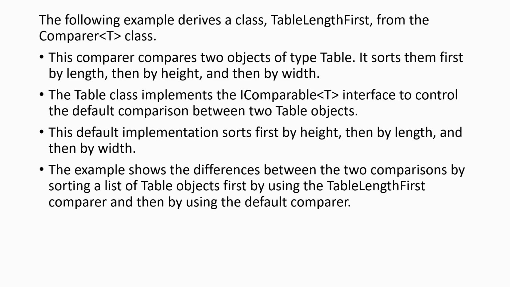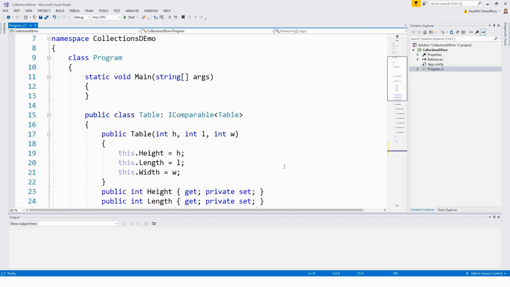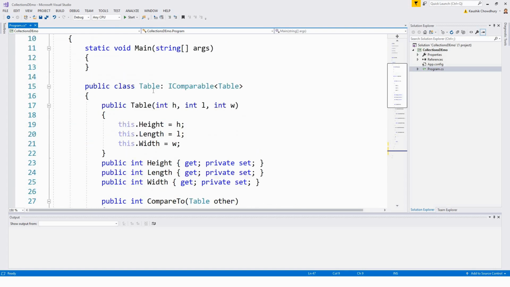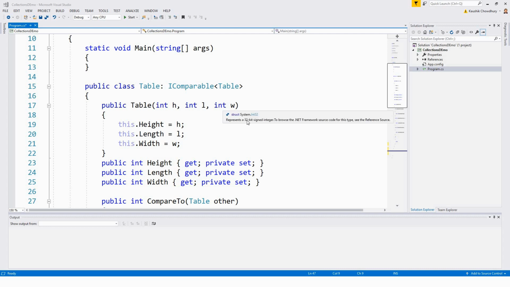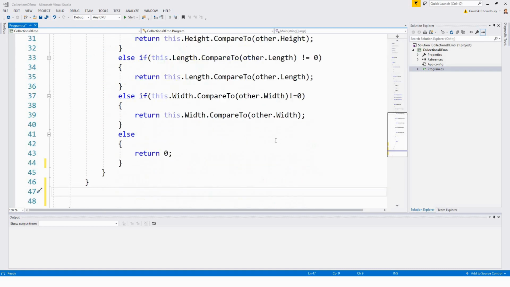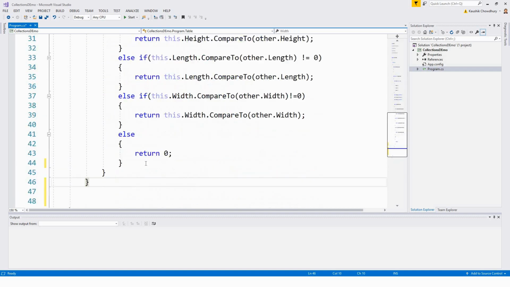So, heading straight to the code, I have opened this solution, and in the previous lecture we created the Table class, which implements the IComparable<Table> interface. Today we are going to add the second part to this application, which will be TableLengthFirst, as I just discussed on the slideshow. This TableLengthFirst derives from the Comparer class of type Table.